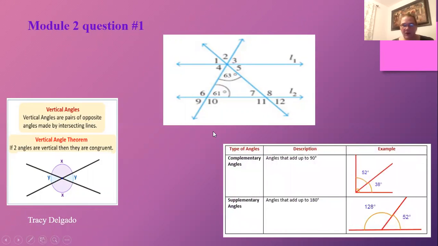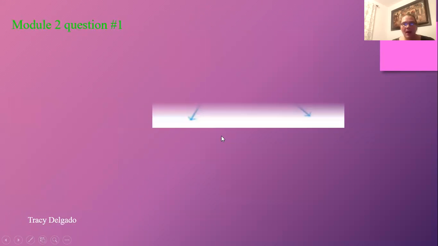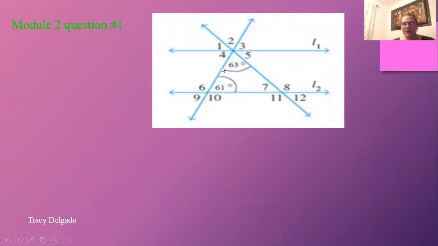And in stating our question about explaining similar, complementary, and supplementary angles, I will now explain to you about complementary angles. They are angles that add up to 90 degrees. Supplementary angles are angles that add up to 180 degrees. And in our question, this one was already given to us as 63 degrees and 61 degrees for this one. So by process of elimination, this angle will add up to be 180 degrees in total.